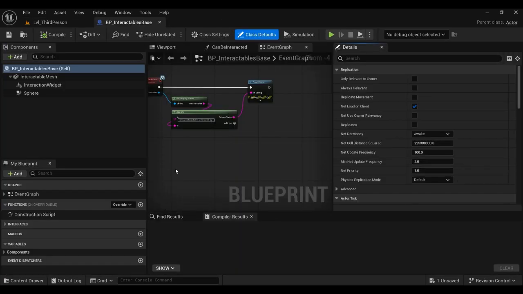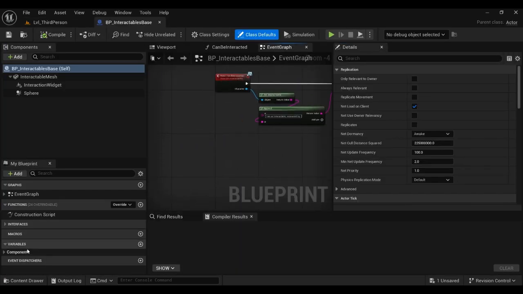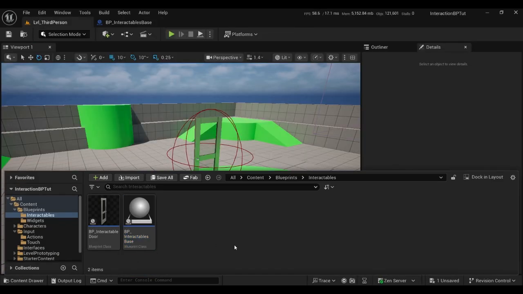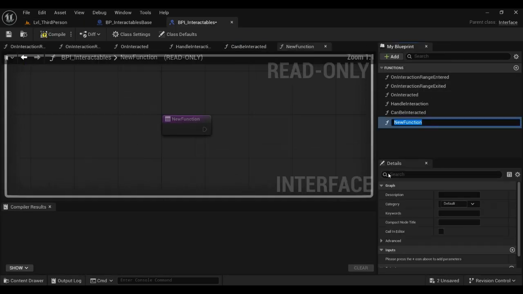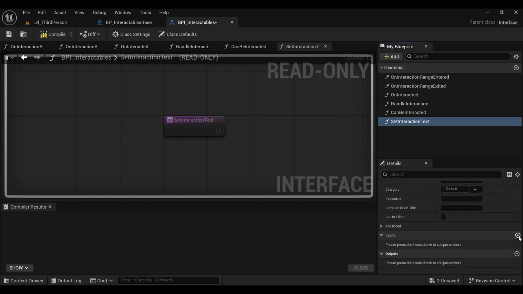First, we need to go inside our interfaces and create two functions. One that sets the interaction text, and it takes the parameter text.